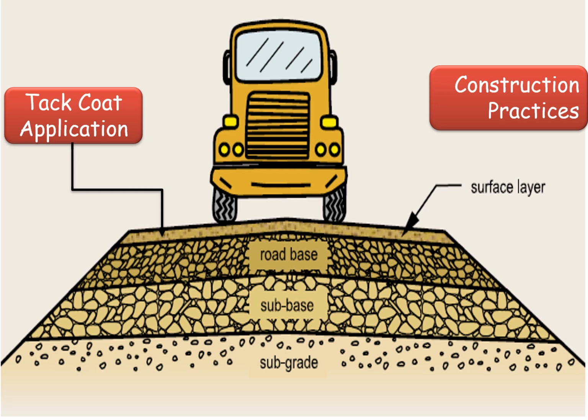coat is applied and it is not immediately covered with a bituminous layer and is left for a longer duration of time, then also before starting the bituminous work, we apply a tack coat and then proceed with the work. So in general, we can say tack coat is the application between the bituminous layers.